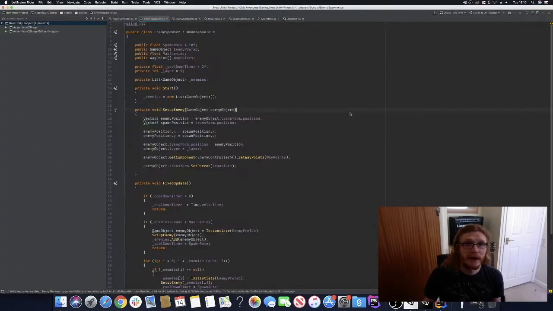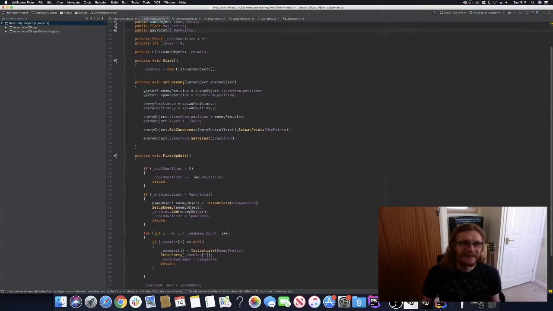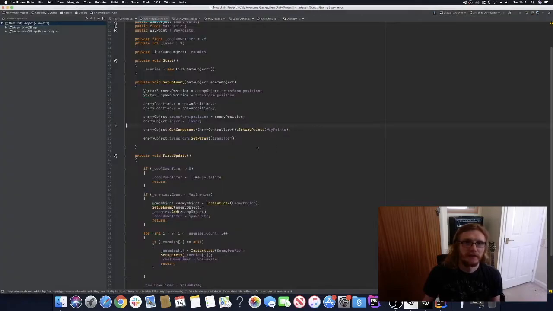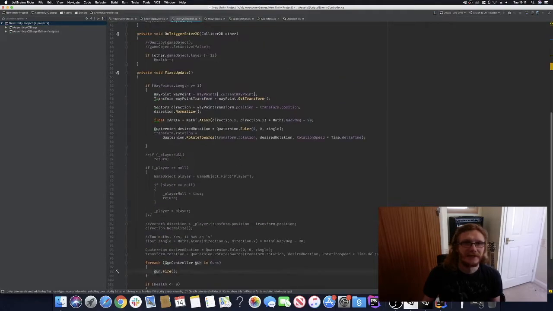I did this by making some code updates. Our enemy spawner has this waypoint array on it, and if I go into the enemy spawner, we have these waypoints: 0, 1, 2, 3, 4, etc. When the enemy spawner creates a new enemy, it assigns this waypoint array to the enemy controller, which is in here.